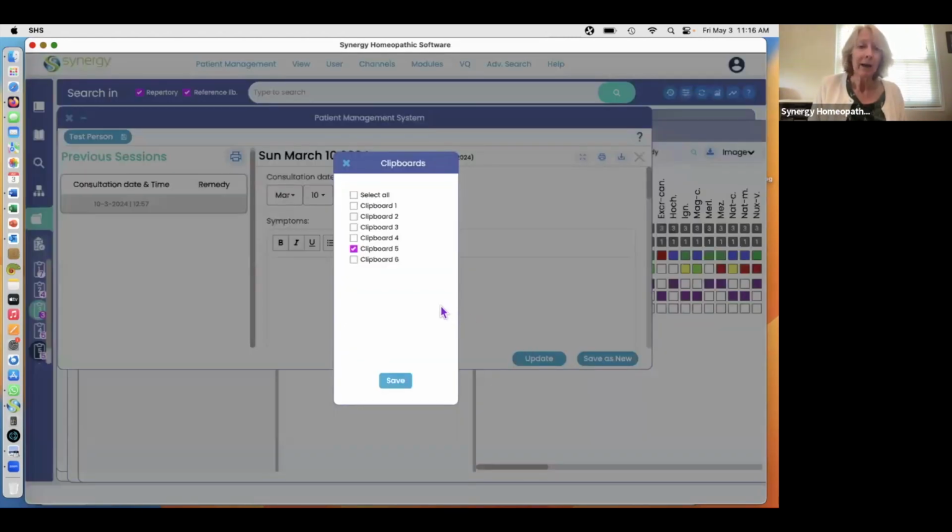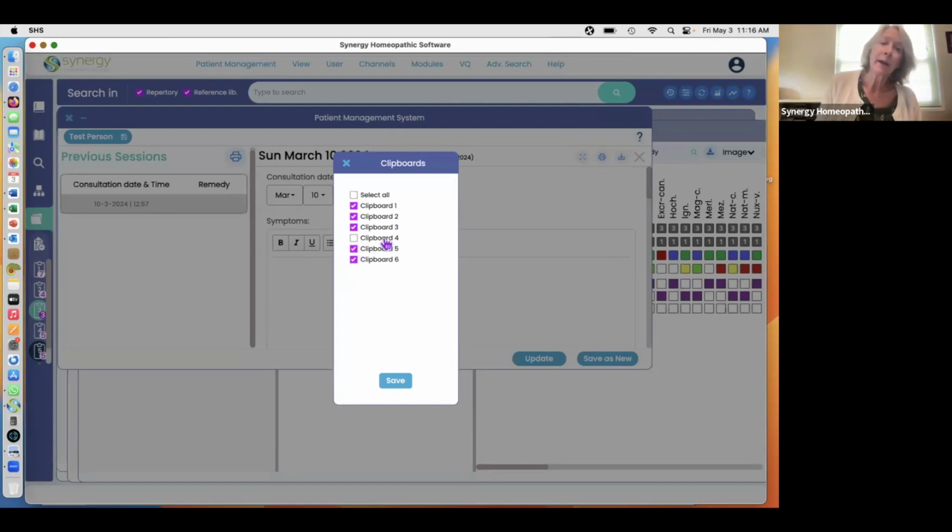Now, I actually don't want clipboard number 5. What I want is 1, 2, 3. Actually 5, is that the merged one? Let me see. Come over here and just make sure. Not sure about 6, but I'll go ahead and take 6. It was clipboard number 4 that wasn't related to my case. So I'm not going to take clipboard number 4.